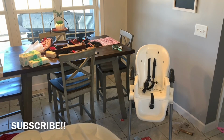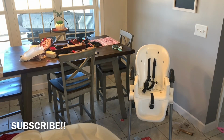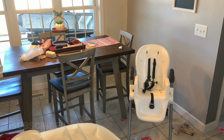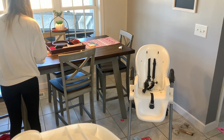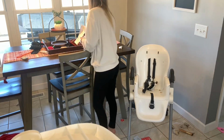So next we're moving over here into our little breakfast nook area, and I'm just cleaning off this table and I'm going to go ahead and wipe it down with the Mrs. Meyer's wood cleaner. And yes, that is still a Christmas runner on my table. We literally left like 2 days after Christmas to go down south for the winter. So I have some Christmas decor still up in my house and I think it's the funniest thing, but we're gonna go ahead and take it off.